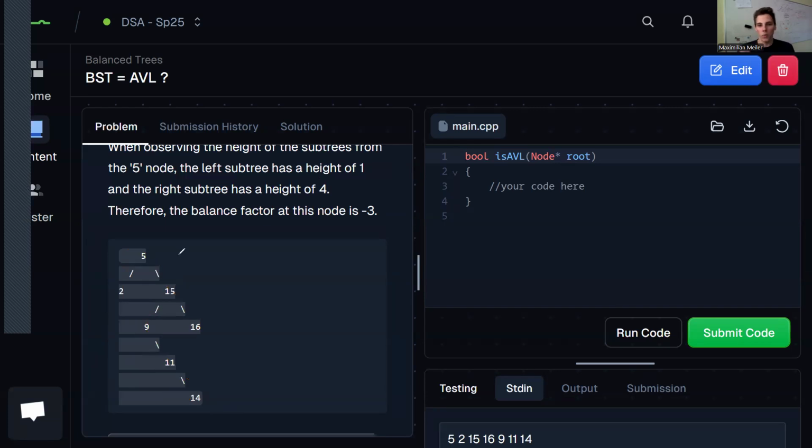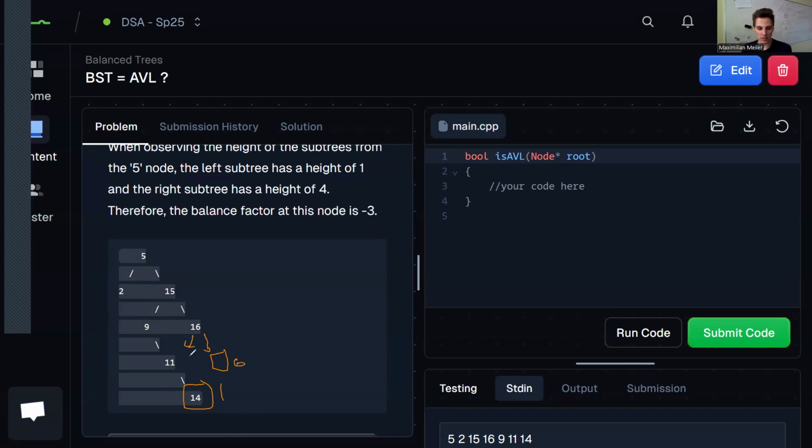So instead, let's think about what the height function will actually do. Let's first start with a base case, right? Because we want to write this recursively, so we always think of the base cases first. We know that a leaf node like this has a height of 1. So that's a reasonable base case to start at. Something that's a little bit easier, though, is to actually just have our height function return 0 when it's past a null pointer. So essentially, if we're at the 16 and we recursively call height on its right child, we're passing in a null pointer to that height function. And when we do that, we know that this has a height of 0.